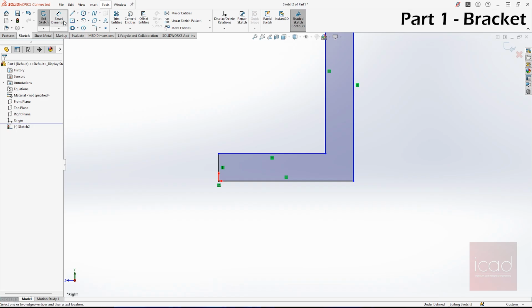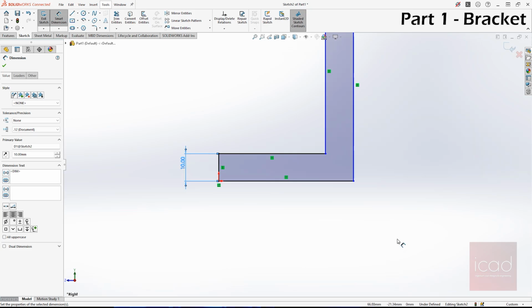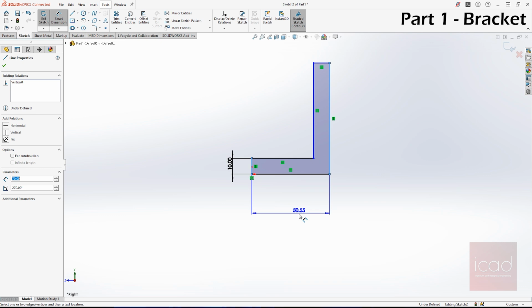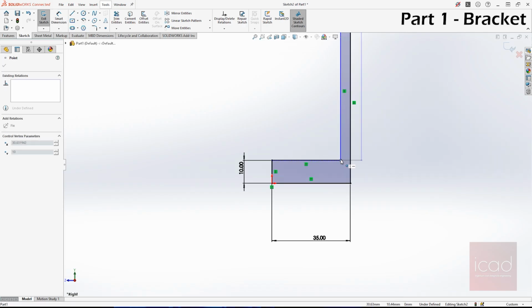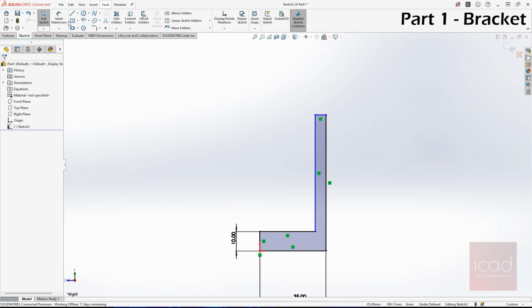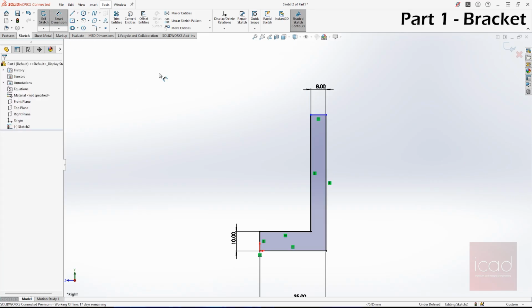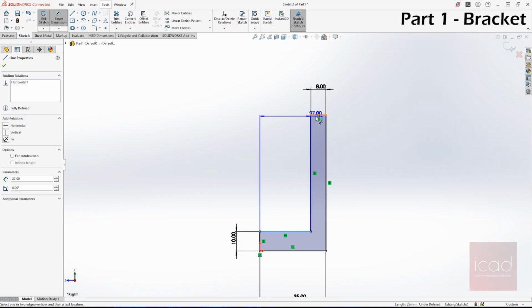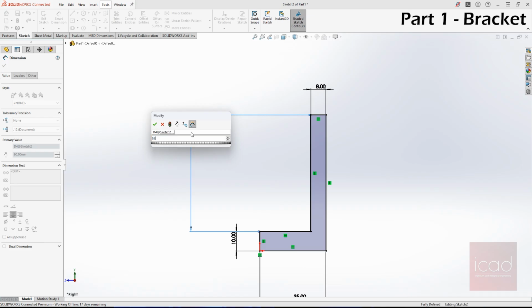Let's give it some dimensions now. And this is how much? 10 mm. And the overall, from here to here, it's 35 mm. As you can see. Now this is 8 mm. And we have one more thing, that is the overall height. Let's take the height from here to here. This is 65 mm.